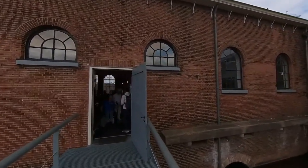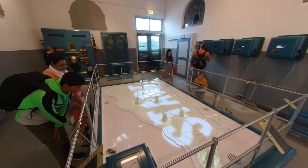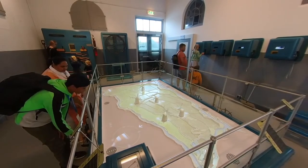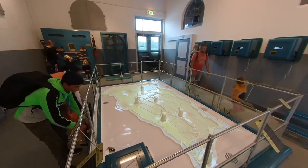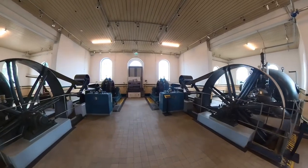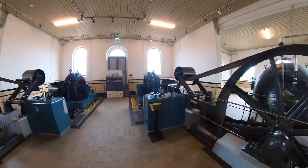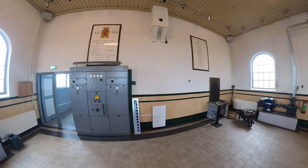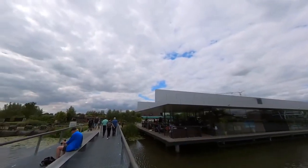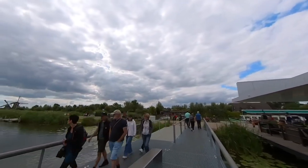We now walk into the new pump house to learn how windmills were used to pump water using a game. In the Isle-Blesser-Rod, problems with water became more and more apparent in the 13th century. Large canals were dug to get rid of excess water in the polders. However, the drained soil continued to subside while the level of the river rose due to the river's sand deposits. After a few centuries, an additional way to keep the polders dry was required. It was decided to build a series of windmills with a limited capacity to bridge water level differences, but just able to pump water into a reservoir at an intermediate level between the soil in the polder and the river.